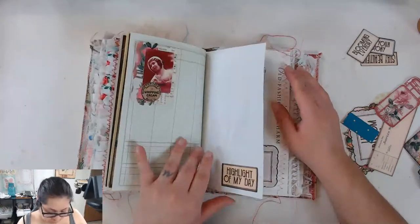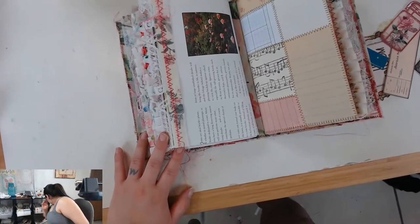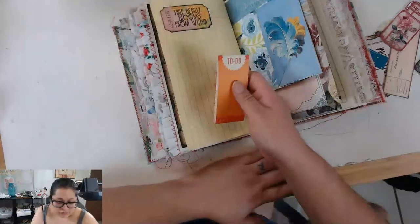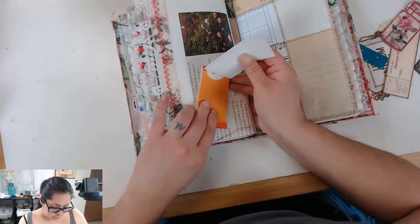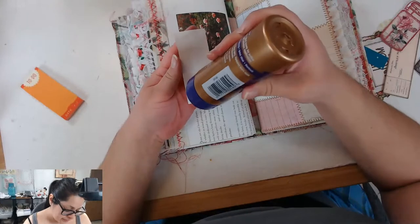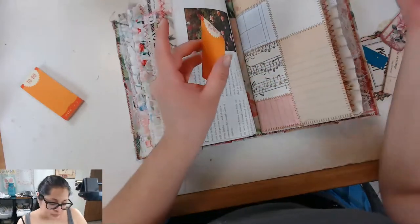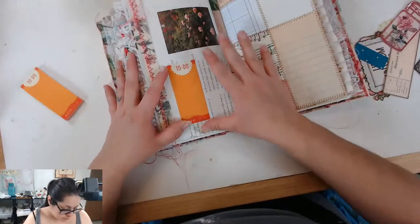It's okay. Okay, so this last page, I'm going to put something here, but I don't know what. I already used that, though. What is orange to do right now? I don't know. Let's see. Okay. It's a post-it that I like. Glue them down to pages. Just get my glue. I'll just put it right here. There we go. So there's a little spot for you to write something. Okay.